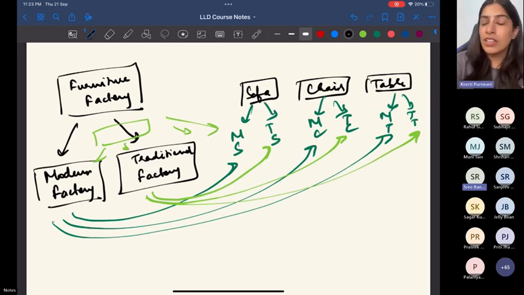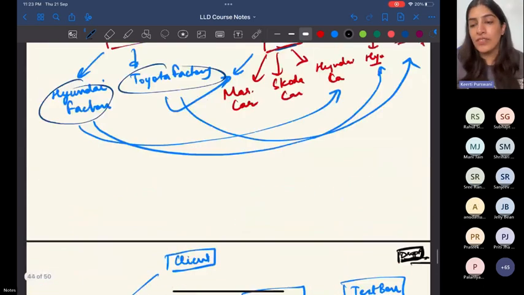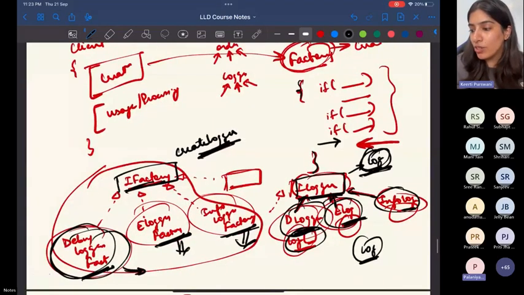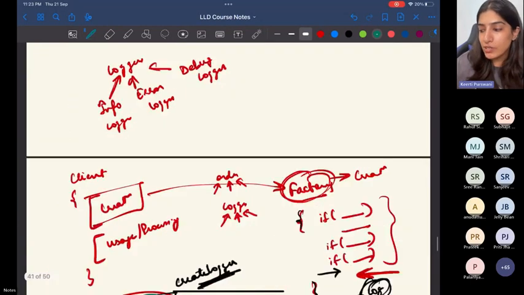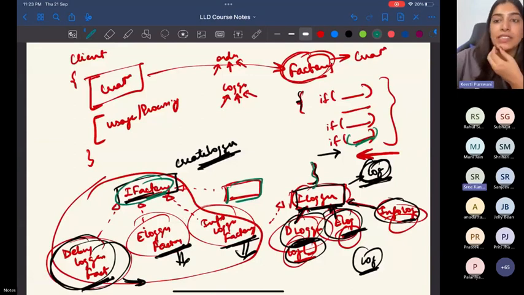That is one valid reason, but the main reason for moving from simple factory to factory method is the open-closed principle. This is the problem we were trying to solve: if we add another type of logger, I shouldn't have to make a change in my factory. The if-else was still in the factory, right? So that was the major reason for going from simple factory to factory method. We don't want to make a change in the factory when we add a new one.